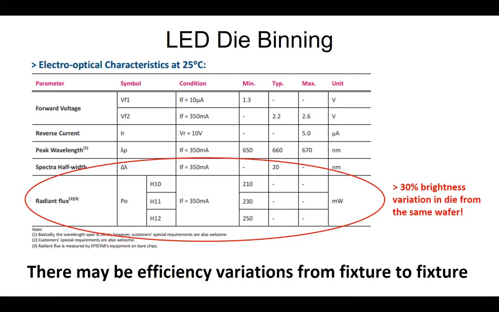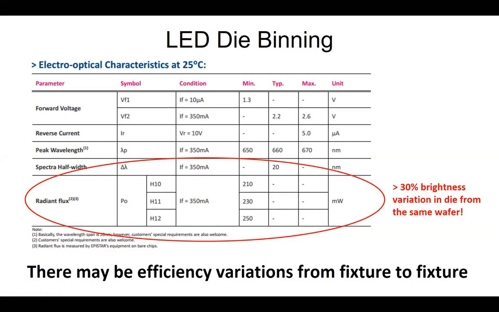And what we're starting to find in solid state lighting, and I think we're going to find the same thing in horticultural lighting, is that when a horticultural lighting company or even a lighting company makes an LED fixture, they make an ideal prototype, they test the living daylights out of it, they make it from the best LEDs they can find, and then to drive down the cost, they start buying LEDs from the entire bin distribution. So not every fixture will have the same brightness unless they pay a premium price for just the brightest LEDs, and they test everything and have very good quality control at the fixture level.